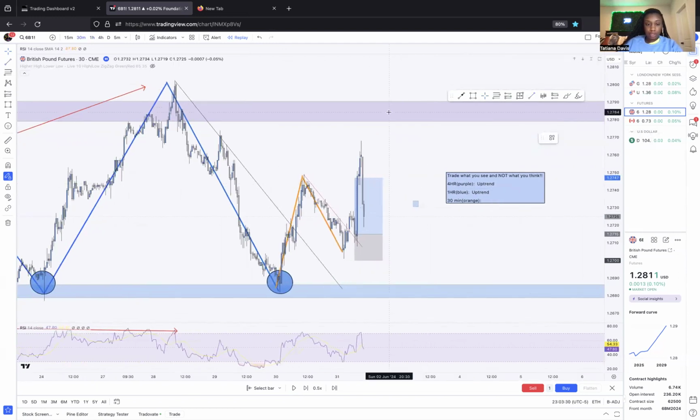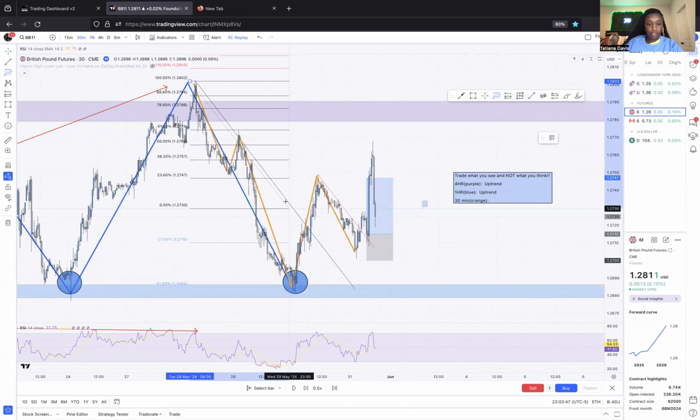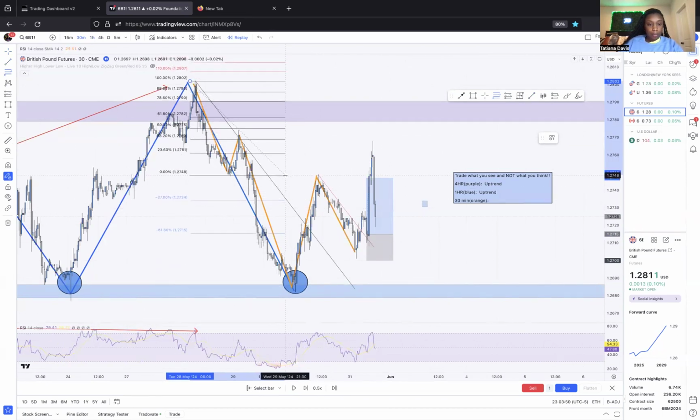I'm going to label this previous 30 minute structure so you guys can see where it was and my reasoning for why I think that 30 minute structure had reversed. On this previous 30 minute structure, I also used fibs to indicate where the market is reversing and where it's going. Right here, you can see price pushed all the way down, pulled back to the 38.2, and pushed all the way down past the negative 61.80. At my negative 61.80, I'm expecting price to reverse.